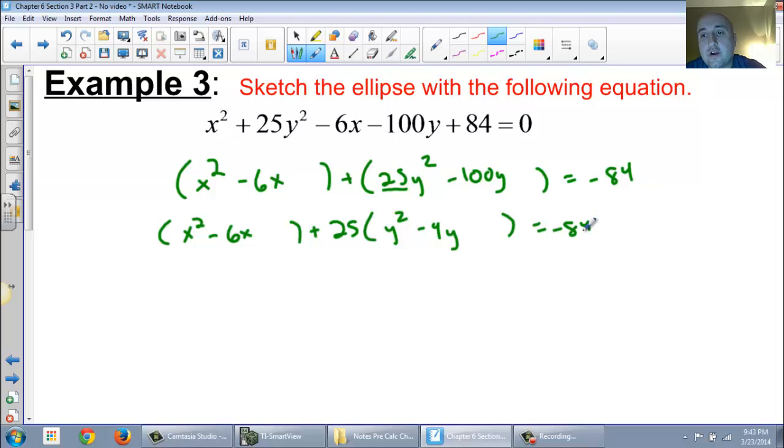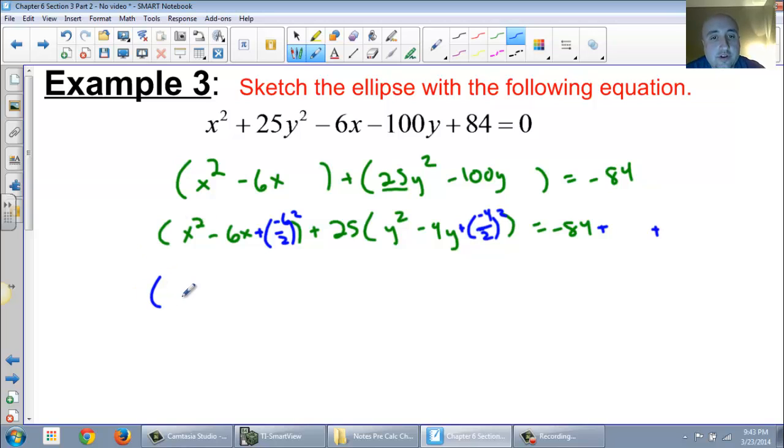Okay. All right, so now once you have nothing in front of the y squared, nothing in front of the x squared, you can continue on with the problem. And we're going to do exactly what we did in the last section. We're going to add b divided by 2 squared to both sides. And we have 2 problems that we're going to have to add over here. All right, so my b here is -6, and my b here is -4.